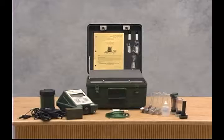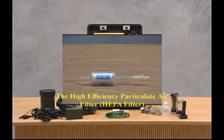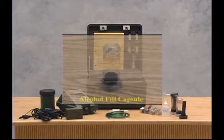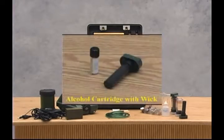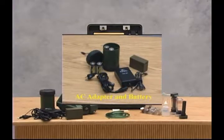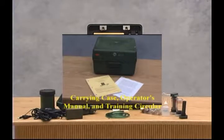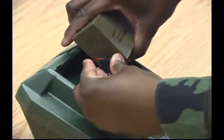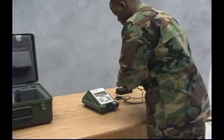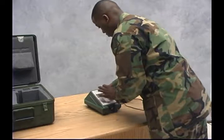The major components of the PATS are the Protection Assessment Test Instrument with storage cap, the High-Efficiency Particulate Air filter or HEPA filter, twin tubes assembly, alcohol fill capsules, alcohol cartridge with wick, reagent-grade isopropyl alcohol, AC adapter and battery, mask sampling kit, carrying case, operator's manual, and training circular. To set up the M41, you may use the lithium battery, the alkaline battery power supply, or the AC adapter, which operates on either 115 or 230 volts.